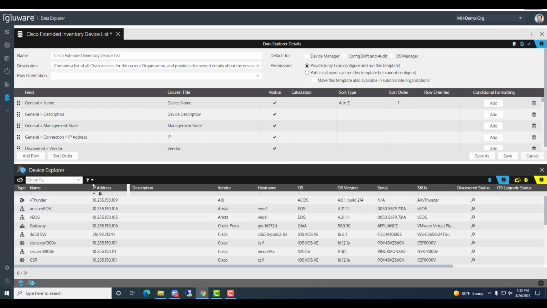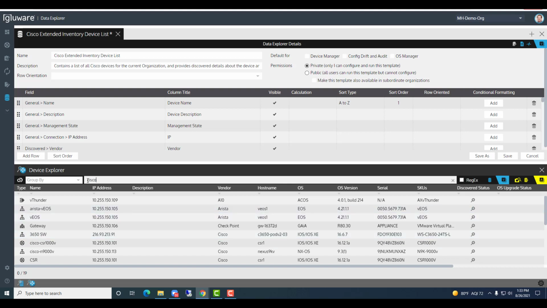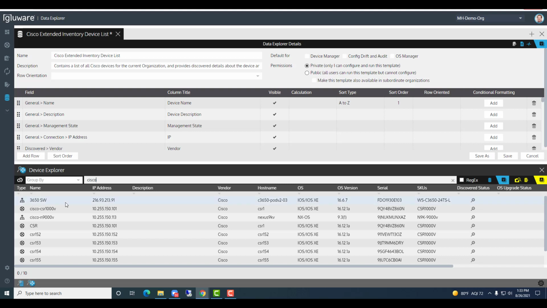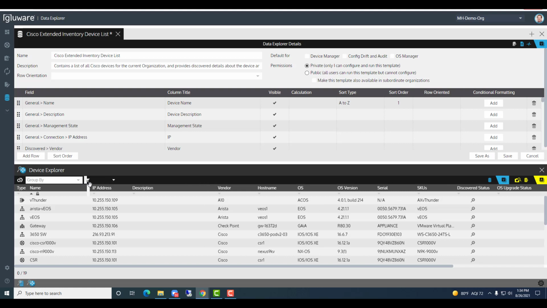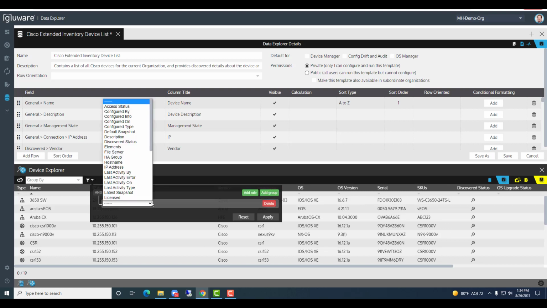So what we do is switch over to the device view, and here's where you'd select one or more devices. It's also very handy that you have filtering and sorting. Let's say I wanted to search for Cisco. I just typed Cisco, and all the relevant Cisco devices are here. As you're looking at how to select your set of devices, this is where the grid functionality is going to come in very handy. Again, you can just type in here or delete this.